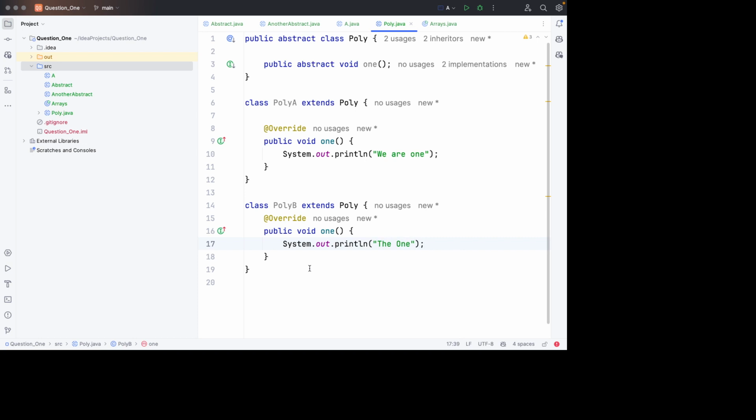So you can do this here, because in Java, any Java file, in this case Poly.java, must have at most one public class. So we can't have two public classes like this. This will cause an error. At most, you must always have one public class. What happens if there is no public class? Okay, nothing.